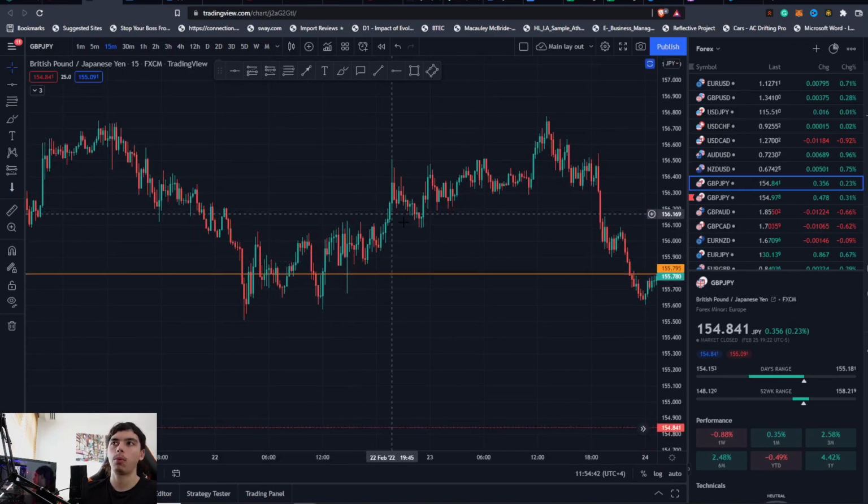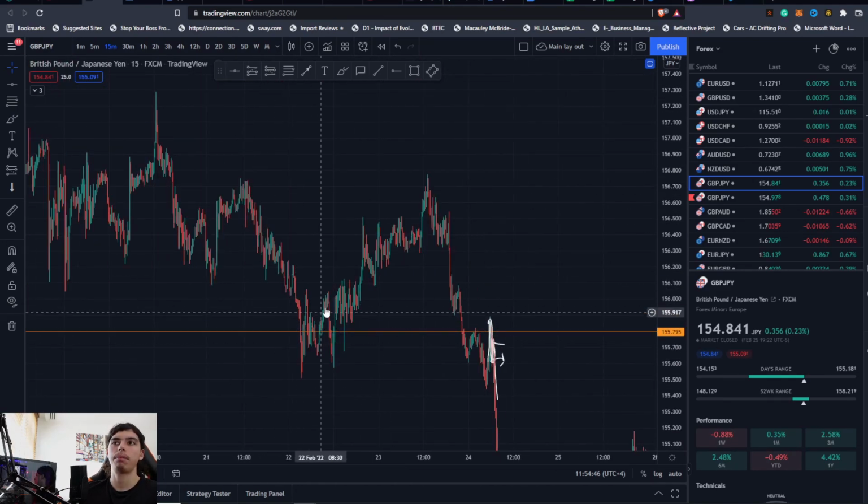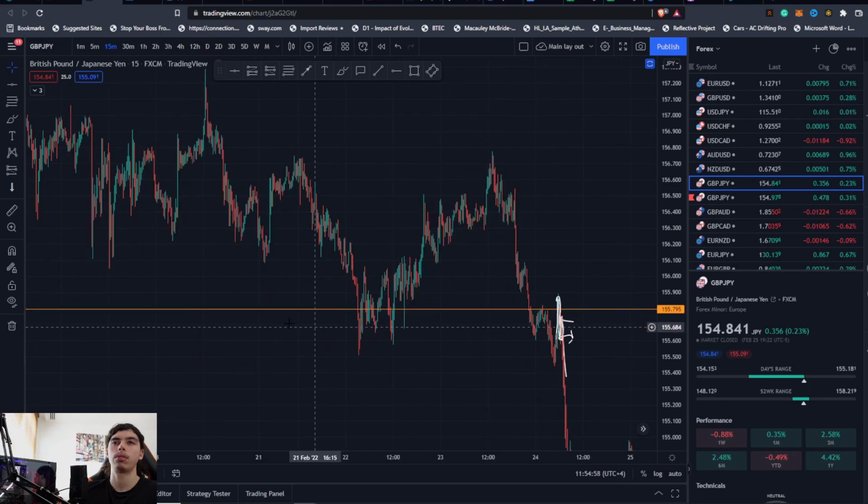So here you see an uptrend, and we're obviously bearish on the higher time frame. This is just a pullback. Boom, sharp move to the upside, harsh rejection, wait for the change of character, and then boom, you get the downside, right? So there's the change of character, entry below somewhere here, boom, you get the rejection towards the downside.